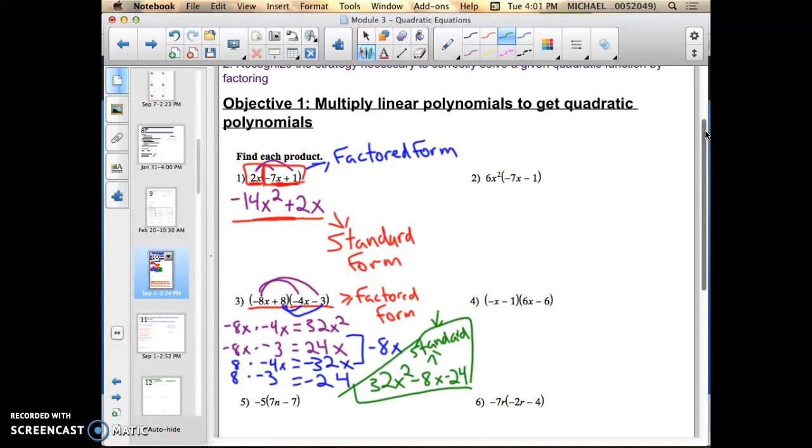So after this objective, we're going to be given standard forms of quadratic functions, and we're going to factor them using a variety of strategies. So at this time, please finish the remaining 6 problems on this page, and your goal is 6 out of 6 correct to master this. Again, this is something you've done before, so you should reach mastery with this.